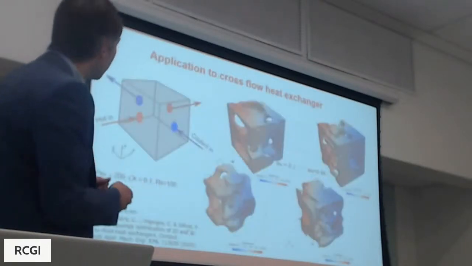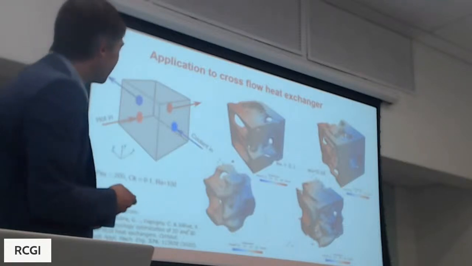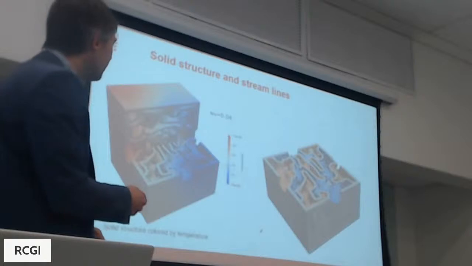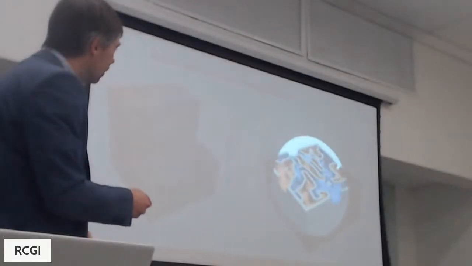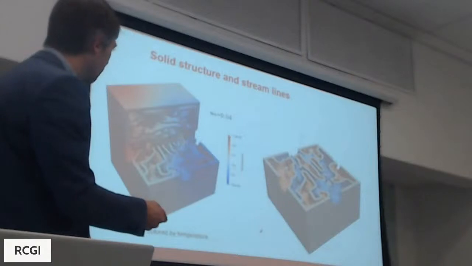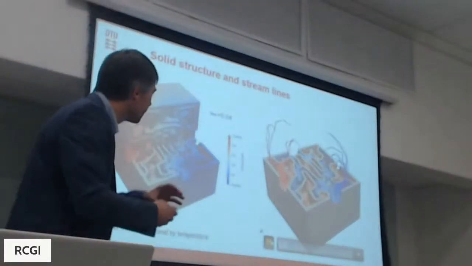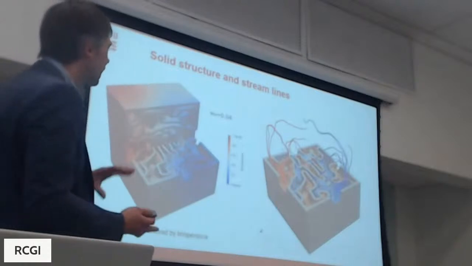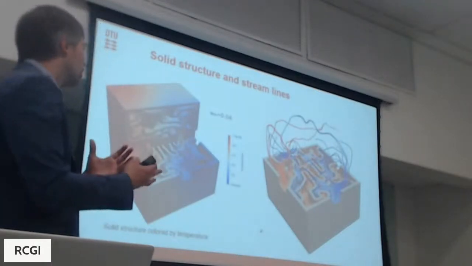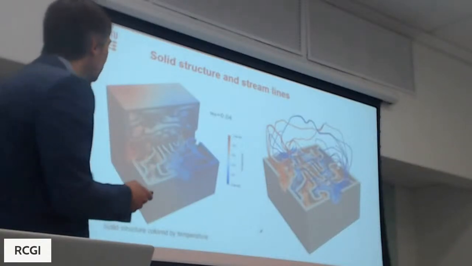Yeah, we tried another application. It could be a cross-flow heat exchanger. We can definitely get some intricate designs, and we could also see here that we have a certain wall thickness. Here, so we could see the streamlines. So we see the streamlines on the top part, that it's really an entangled geometry, and the wall interface area is really maximized during this procedure.